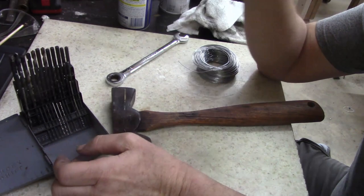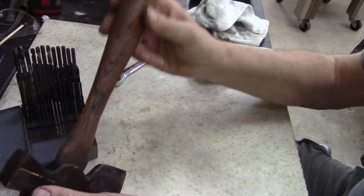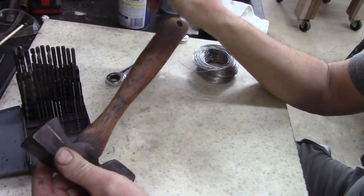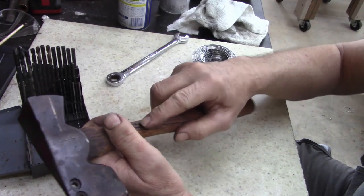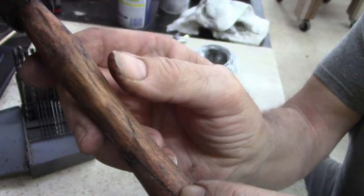Bye. All right, guys, I'm working on this hammer again. I don't know if I showed you guys or not, but I've linseed oiled this thing for now. I'm on my second week, and the handle is dry and splitting. It's cracked. See, it's cracked right there.